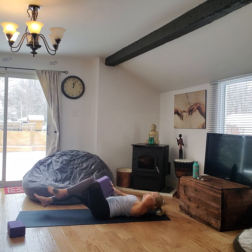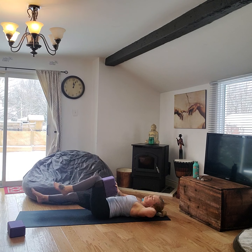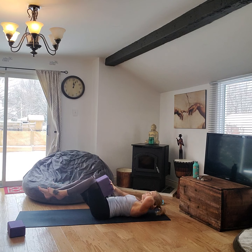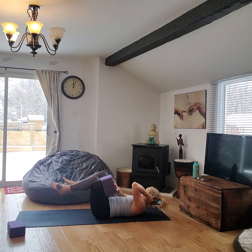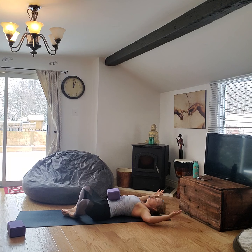10, 9, 8, 7, 6. Keep pushing. Activate that opposite side. 4, 3, 2, and 1. All right, come down, releasing. Everything relaxes. Breathe. Nice deep breaths.